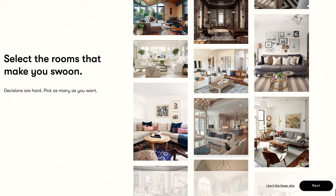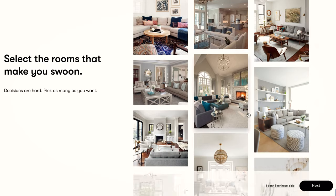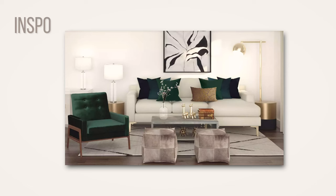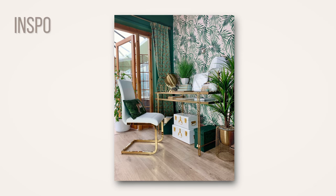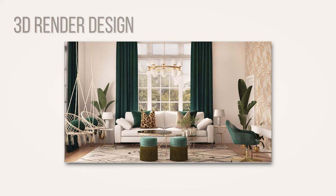I told her I needed some tropical vibes to feed my creativity — I'm a video producer, so sparking creativity is very important for me. After taking the Havenly quiz, it said my style was 'luxe,' so we went with tropical luxe. I love palm trees, greens, and turquoise. We took that inspiration and put our own spin on it. Here's the big reveal.